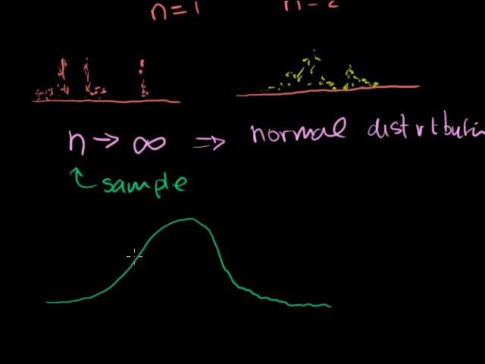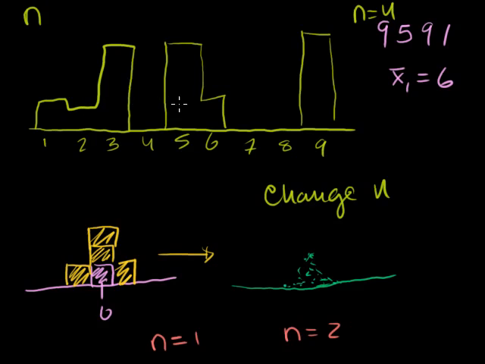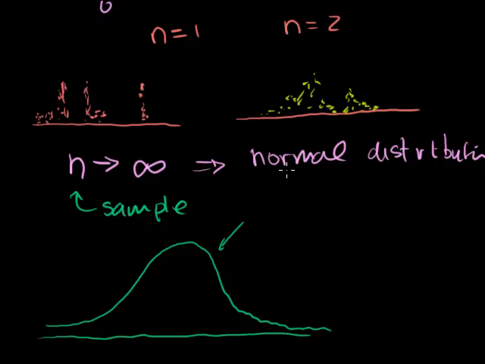Now, in order to actually see that normal distribution, and to prove it to yourself, you would have to do this many times. This is essentially the population, or the random variable, that tells you all of the possibilities. In real life, we seldom know all of the possibilities. In fact, we seldom know the pure probability generating function, only if we're writing a computer program. Normally, we're taking samples and trying to estimate things. So there's some random variable, we take a bunch of samples, we take their means, and we plot them, and we get some type of normal distribution. Let's say we take samples of 100 and we average them. We're going to get some normal distribution.